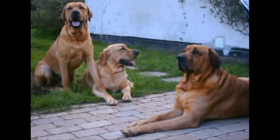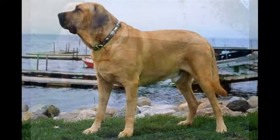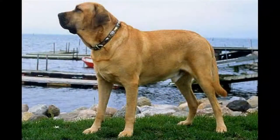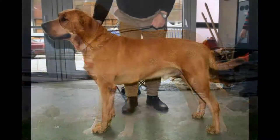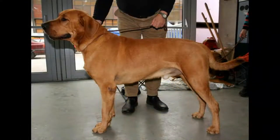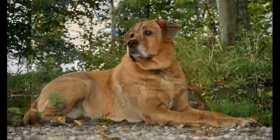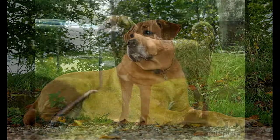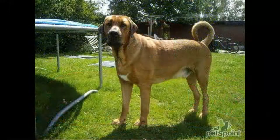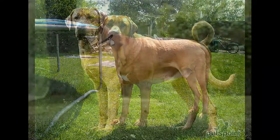The Broholmer's coat is made up of a short lying coat and a thick undercoat. It can be fawn in color with a black, red or black mask. Some dogs of this breed also have white markings on the chest, on the feet, and at the end of the tail. The posture of the Broholmer differs depending on its activity. When at rest, it tilts its head downwards and its saber-shaped tail is carried drooping. In action, its head is raised as well as its tail, which it carries horizontally, but never folded over its back.